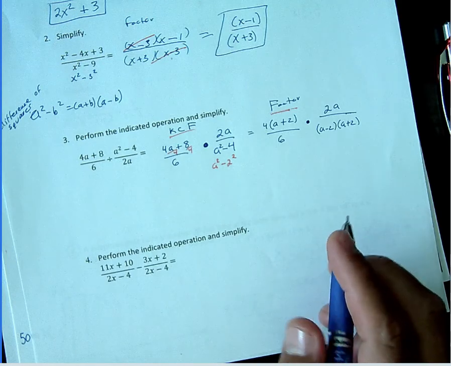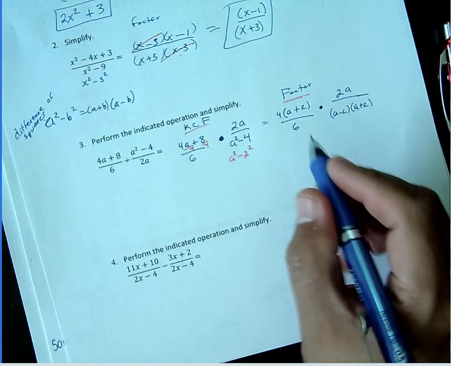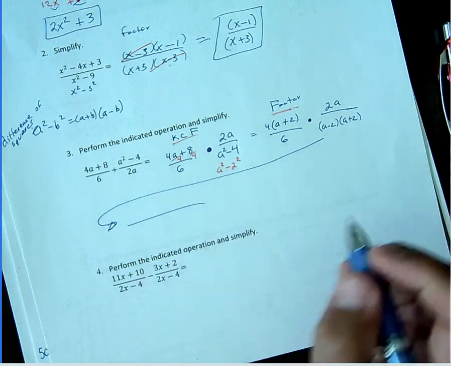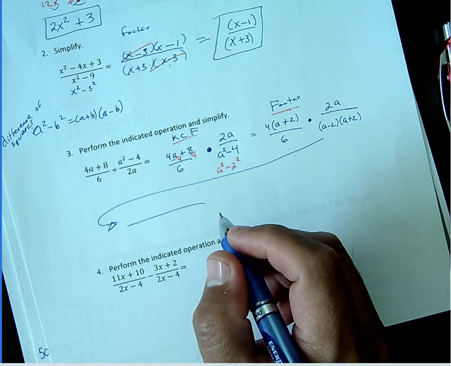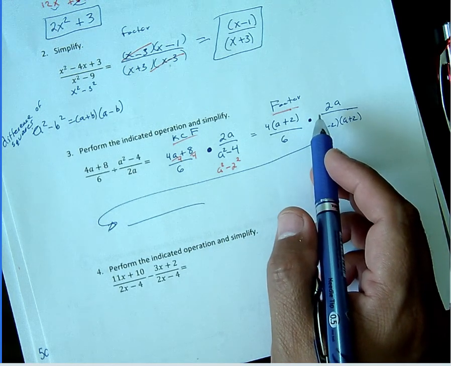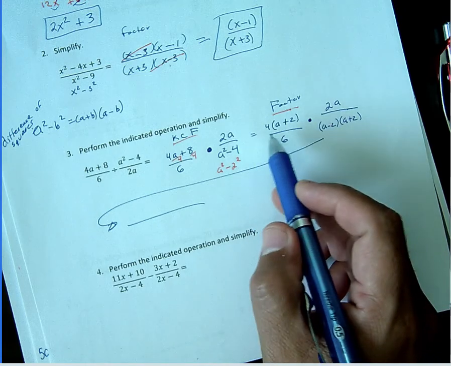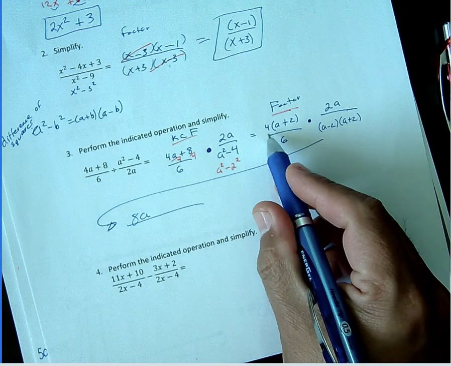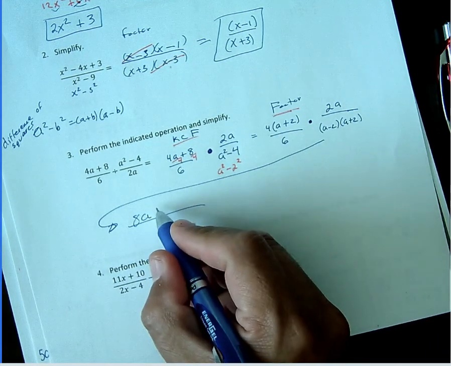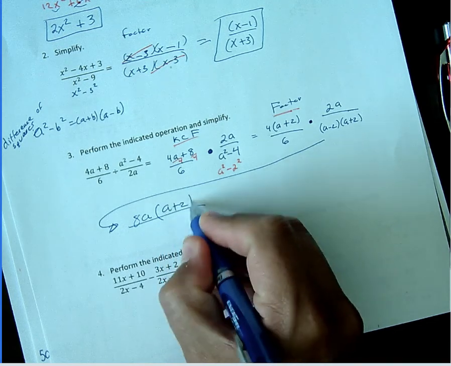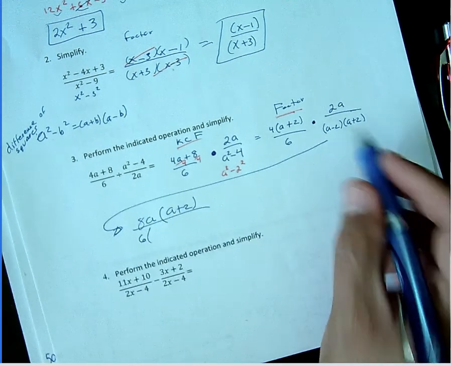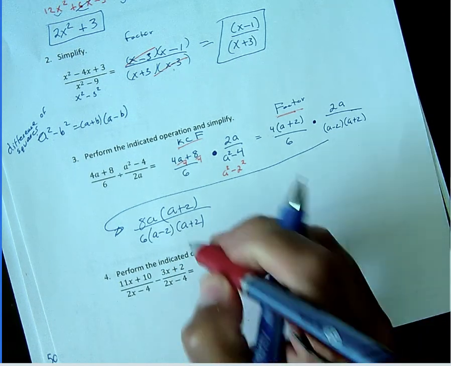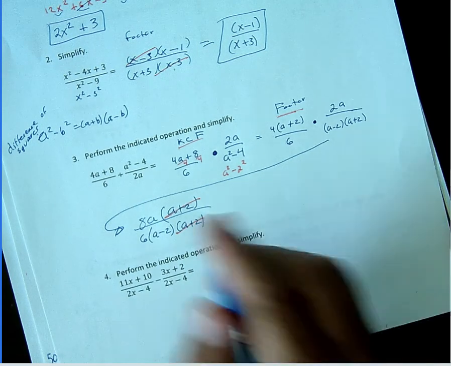And then you can go ahead and put everything together, or you can simplify from here. So 4 times 2 is 8. I'm just going to do 4 times 2 and put it here, and then put that, and then this on the bottom together. So this cancels out, and you're left with this.